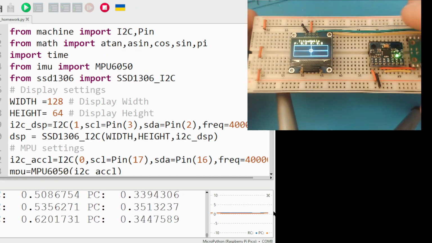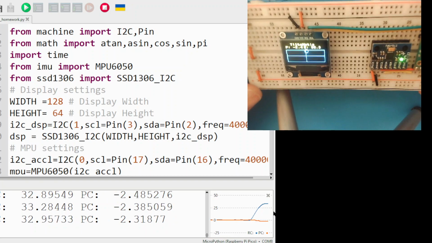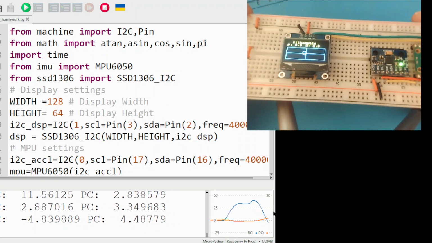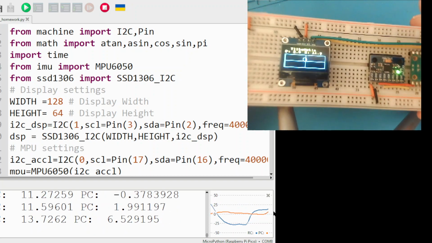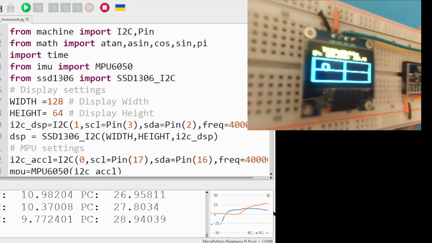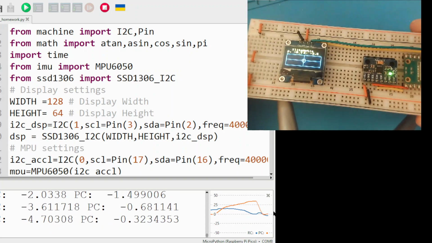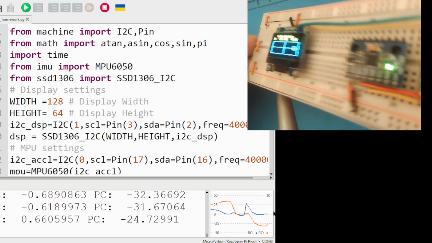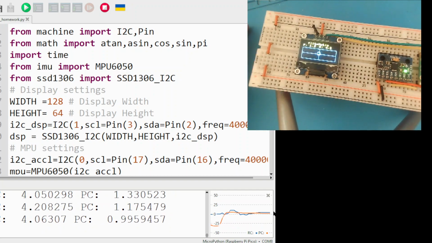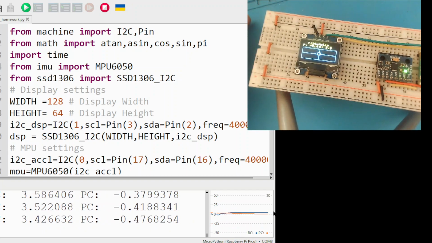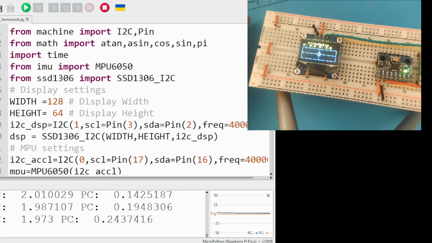So now if I take this thing and I go like that, you can see that it goes up and stays kind of on the screen, because otherwise it goes right off the screen before you even know what happened. And then if we go this way, it goes back pretty fast. Go that way, it goes back pretty fast. And that seems to be working quite well. So there's my homework, and we'll see what happens on the next lesson.